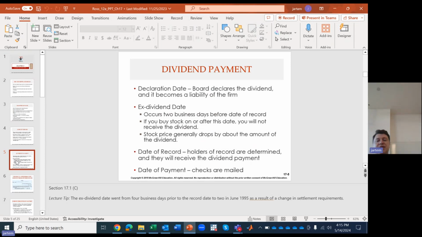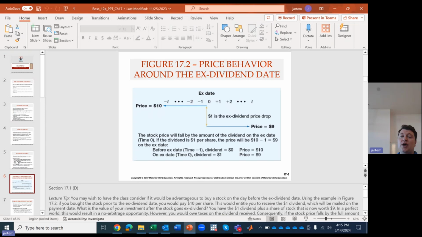I mean, of course, these days, I don't know if any physical checks have been mailed in a long time. I think they just send the money to your brokerage. So if you have a brokerage account, one day you might see an uptick in the cash in the account, and you will see that that's just the dividend. For some brokerages, they give you an opportunity to track the dividends, like, hey, what are my dividend earnings for this month or this year?